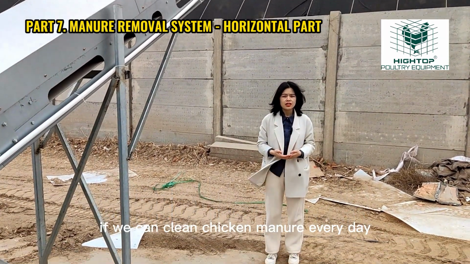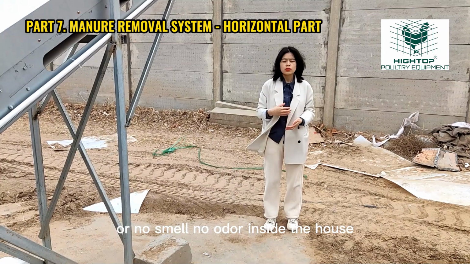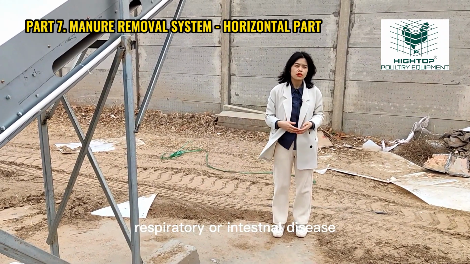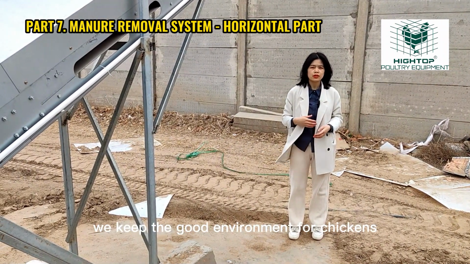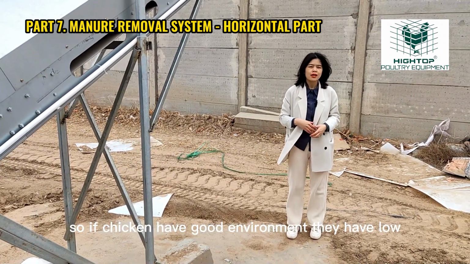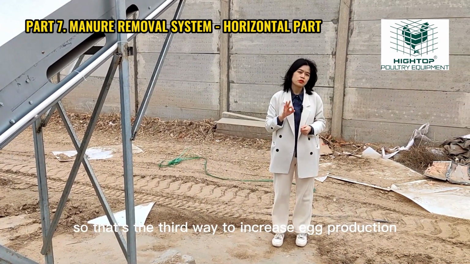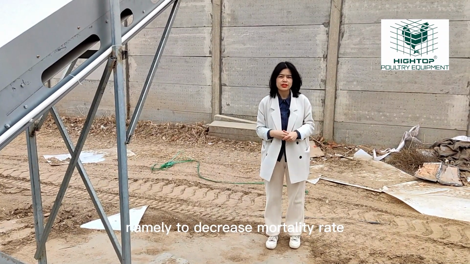If we can clean chicken manure every day, we can make sure there is no harmful gas, no smell, no odor inside the house. So the chickens won't have respiratory or intestinal disease. So that's how we keep a good environment for chickens. If chickens have a good environment, they have a low mortality rate. They will have high egg production. So that's the third way to increase egg production, namely to decrease the mortality rate.